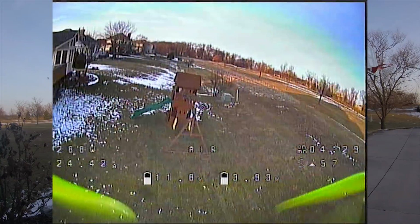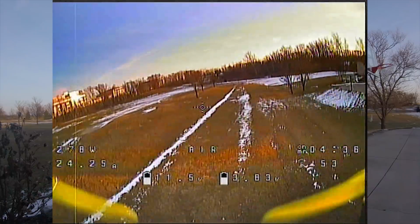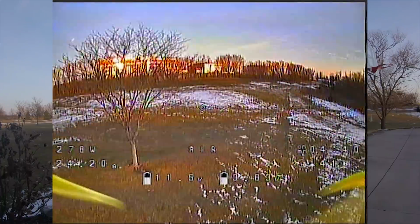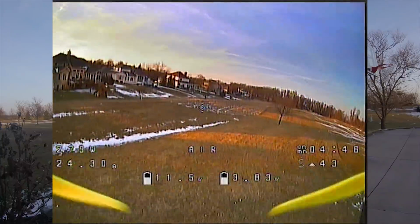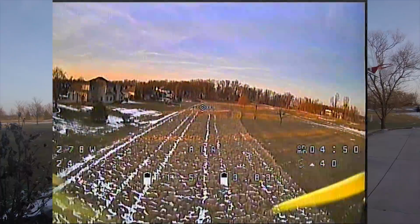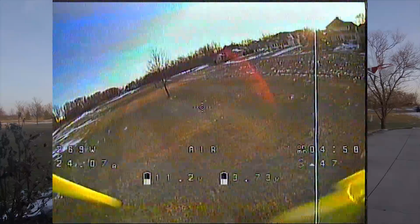Go to air mode. Let's be careful here because most of the snow has melted today, but not all of it. The camera looks really good. Overall, yeah, I am just at first glance very happy with the video. We're not going to do a full range test because I don't want to land it in the snow. I say that now, and I know I'm going to be stupid by the time I'm done here, especially once I'm on 4S.